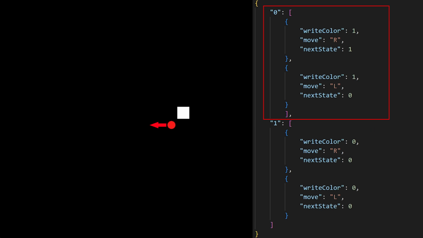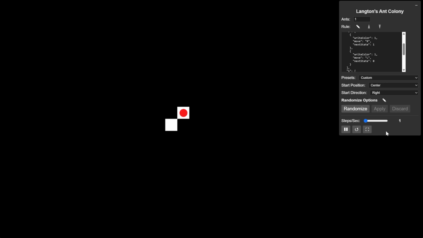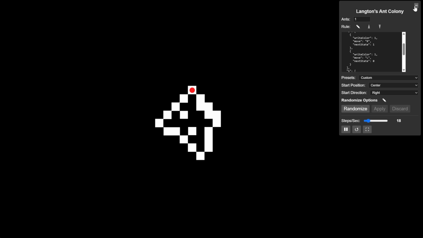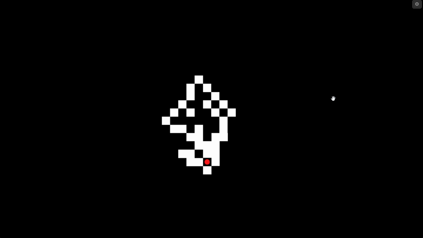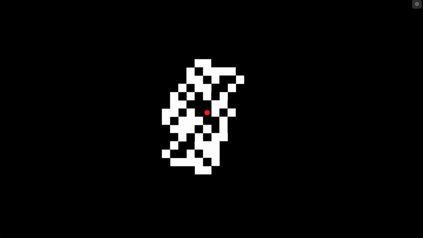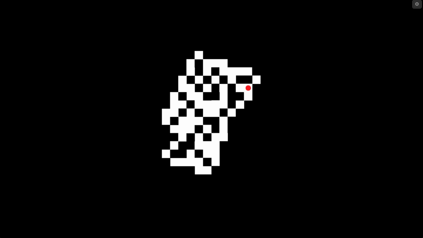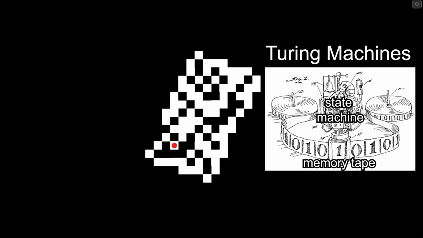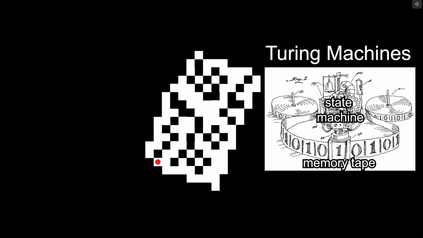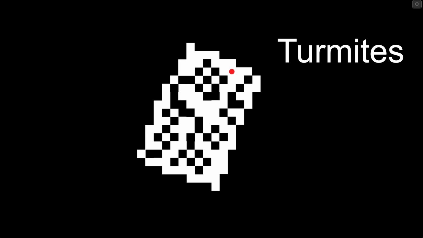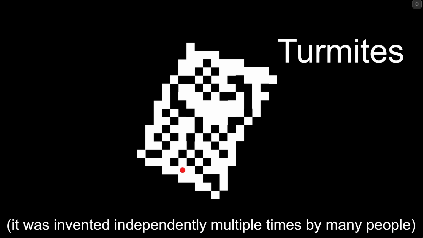And I think you get the idea. This is what happens when you run this logic over and over and over. I have also defined the special state -1 to be the halted state, where it will permanently stop. The state machine is effectively a program, and the grid acts as the memory that the program is reading and writing to. By definition, that makes these ants Turing machines, only with a two-dimensional grid memory rather than the classical one-dimensional tape. We call them Turmites, spelled with a U in reference to Turing machines and Greg Turk, one of the guys who originally invented this paradigm.